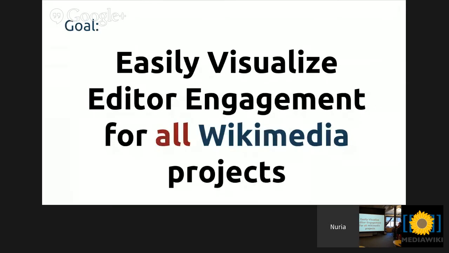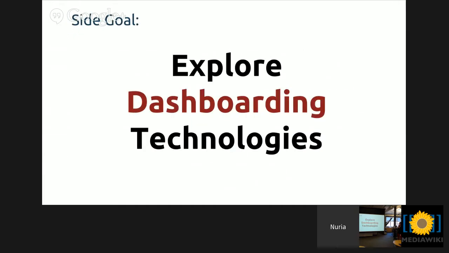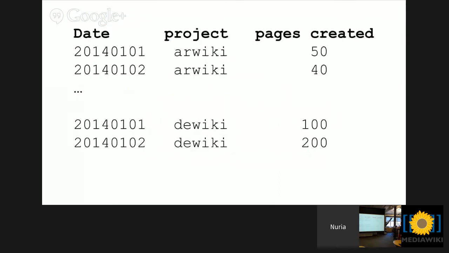And we decided, while exploring the data for this project, that it had to work for all the Wikimedia projects, which is over 800 projects, and we were going to backfill the data for 4 years back. So it was a lot of data to explore, and we decided that as a side goal, we would take some time to explore dashboarding technologies. And the data we wanted to show is really very simple. It's only the big amounts that we have that make it complicated to visualize.